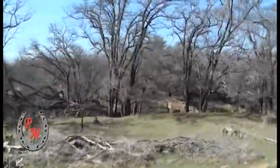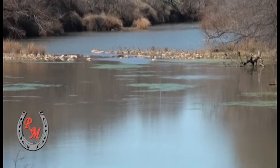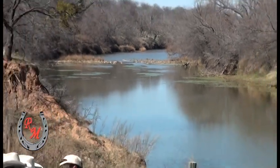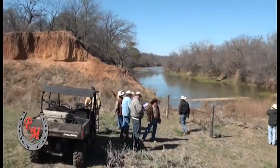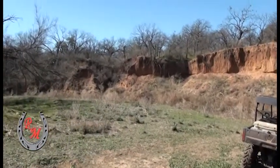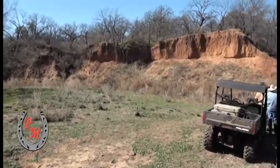The river itself where it starts down at the property line right here is big — there's big water. It's easy to get to, you just drive right down to the water, slide your boat in and take off. This is kind of a realtor tour, you may recognize some of these guys. We are on the north end of the property — the Colorado River is the boundary on the north side. In a minute we're going to head back over to the east side and head back south and give you a whole tour of the whole ranch.